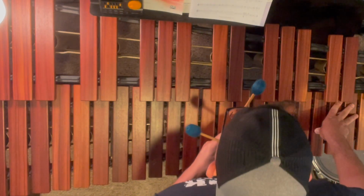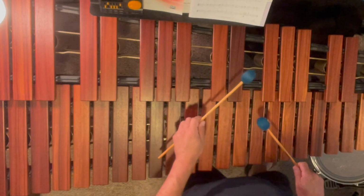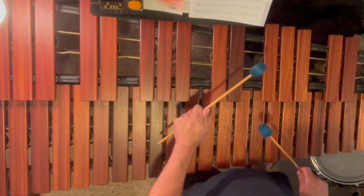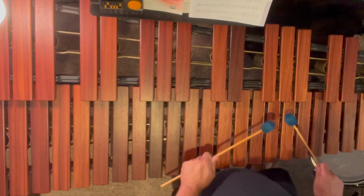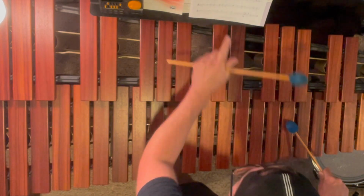32. Let's finish this. So let's do 35 to 37, okay? 35, we'll just say this out loud. Ready, go. E flat up the scale. F, now we jump up to our A. So that kind of reminds me of measure 55, 56, 57, but with a different rhythm.